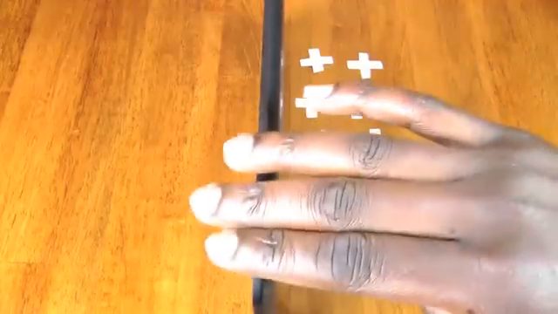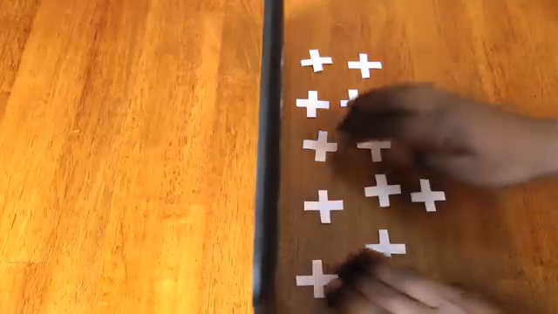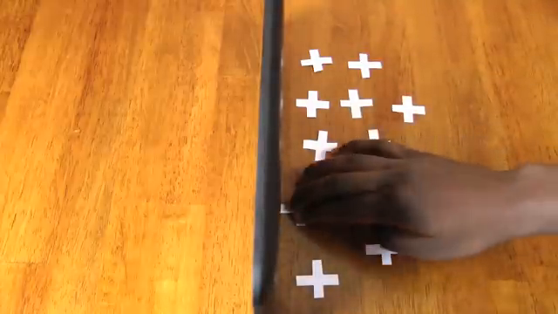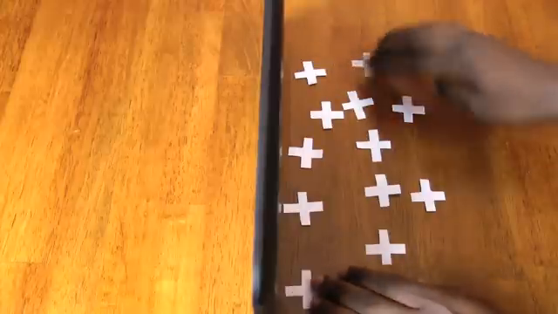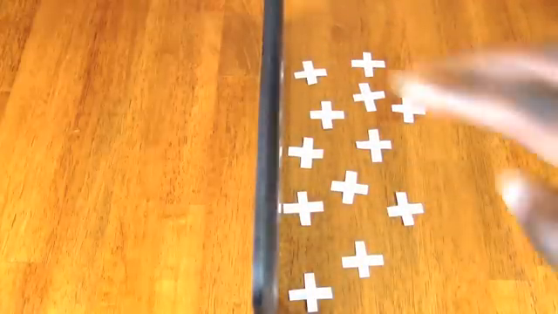Now here in the center we have what we're going to refer to as voltage-gated sodium channels. Now what happens is you have all these sodium ions on the outside of the cell and these sodium ions want to get into the cell but they cannot get into the cell. Why can't they get into the cell? Because the voltage-gated sodium channels are closed. And in order for them to get into the cell this channel needs to open.